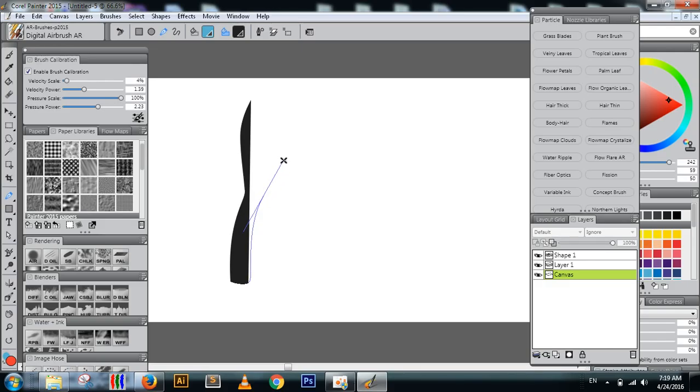But if I switch to one of these newer brushes that uses the newer version of blending, which we can take a look at here, there's a new blending palette which has replaced the Well palette. You can choose Enhanced Layer Blending, and you can use this on any of your pre-existing blenders to make it work more properly. So if I use this updated coarse oily blender, you can see that I can blend and I don't get the white. If I use this speckle diffuse blur, I can blend the edges here and I don't get the same white pixel effect that I get when I use the regular diffuse blur.